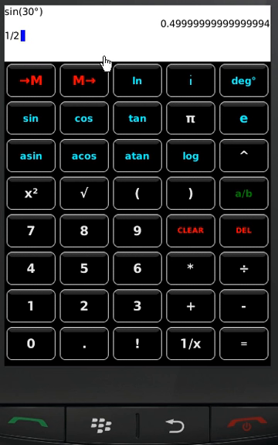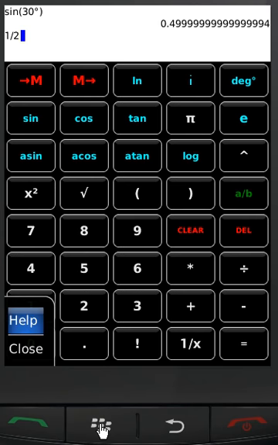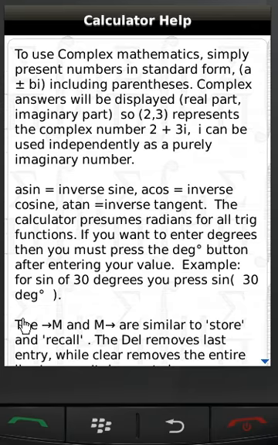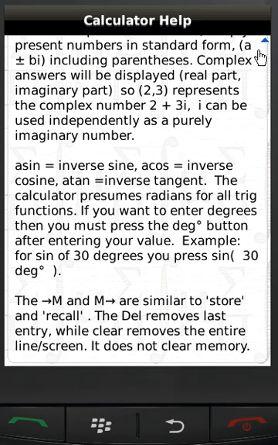That's what we expected. I know there's a lot to remember here, so I have put all that into a help feature for you. By clicking on the menu button, there is a help. If you click on help, I have put all of this into the help. It is built into the application, so you don't have to keep looking at the internet to read the help. It's all here for you, and you can scroll up and down to read different parts of the help.